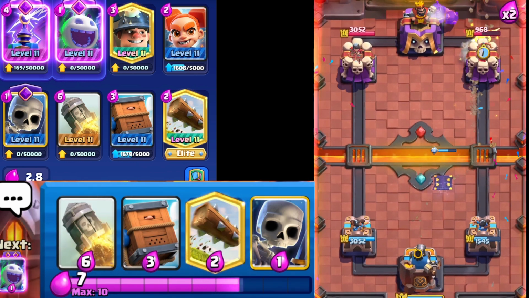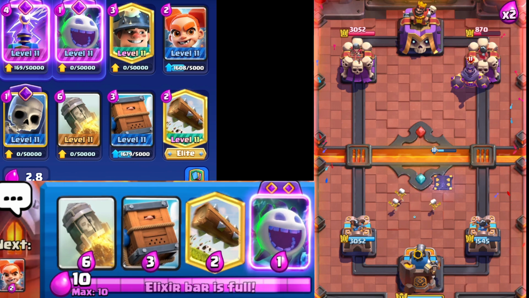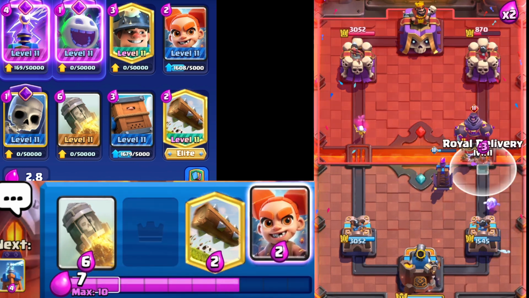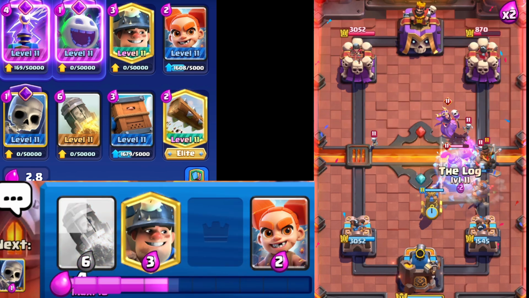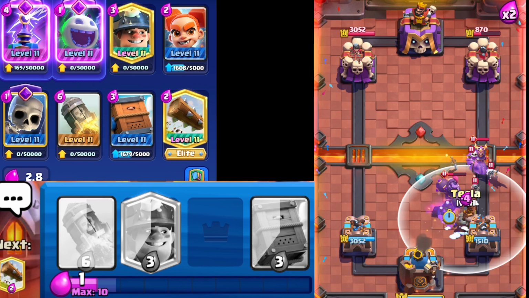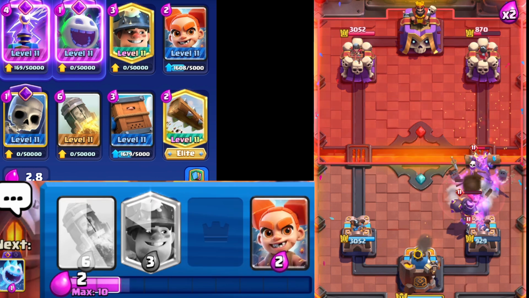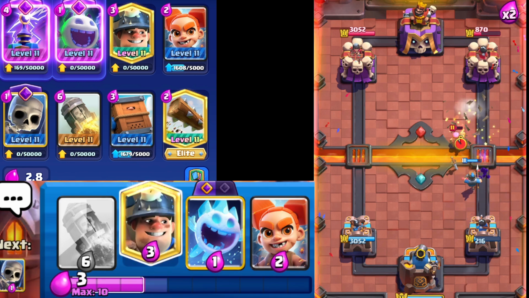Oh no, he goes in for his Evo Mega Knight, but I do get a miner on tower. And I could try and get 2 rockets off. I'm not sure if I'll be able to though. So I'm just gonna try and defend this. Let's get a log down here. Skellies. Tesla. Delivery, please. Log, come on. Okay, we saved it.